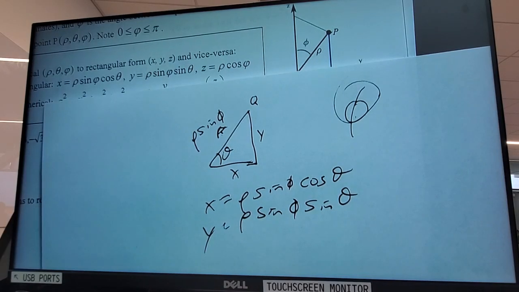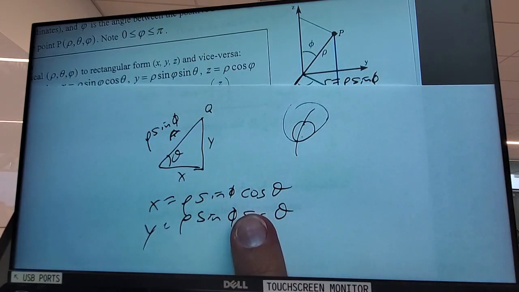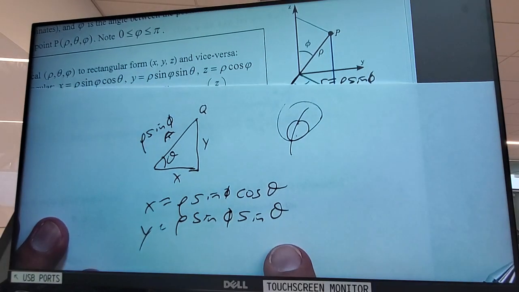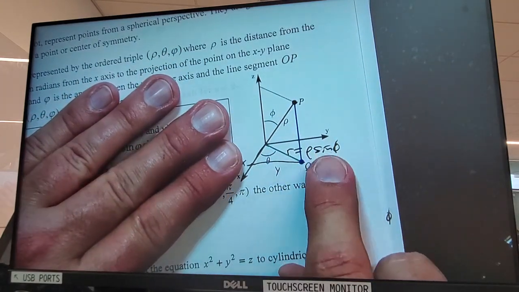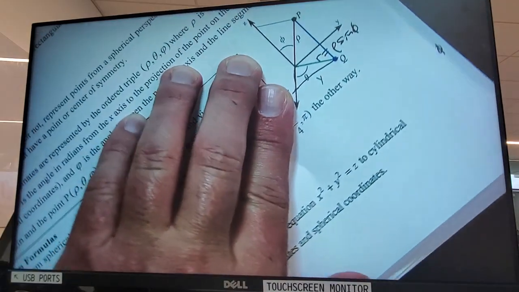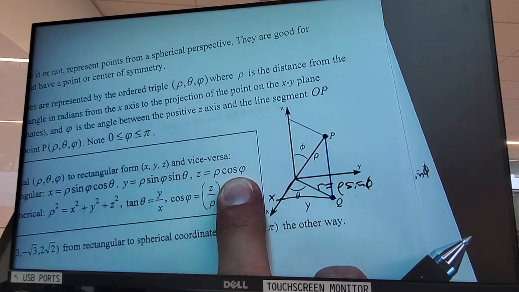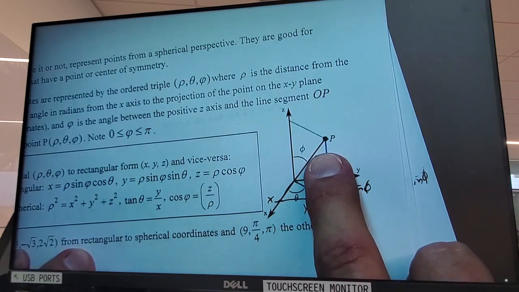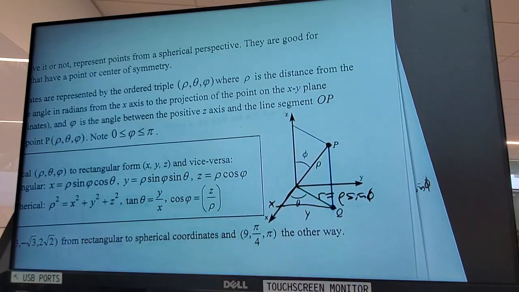Part of this is just setting something up and then following where it leads. If I set this up, it leads me here. That's the only place it leads. Now the last thing is, what's z? Well, what's funny is, if I take rho and force it into the xy plane, that's rho sine phi, so what's z? Yeah, rho cosine phi. The sine piece is in the xy plane. The cosine piece is the z-axis.